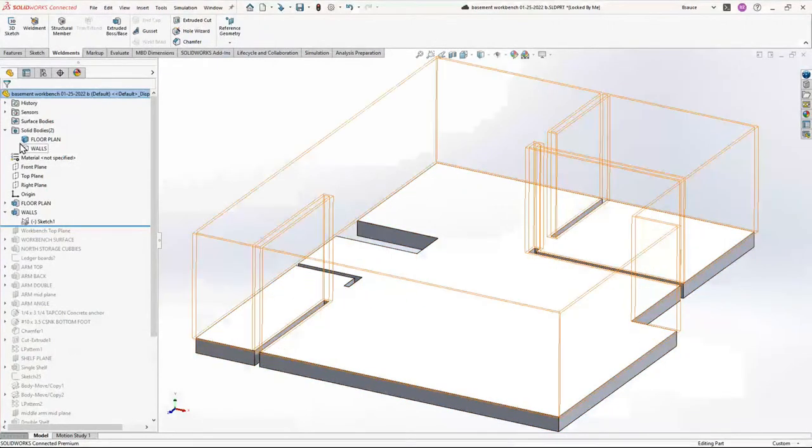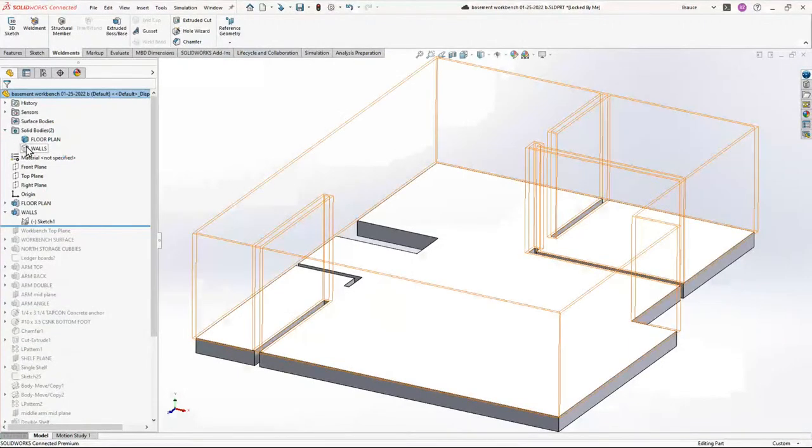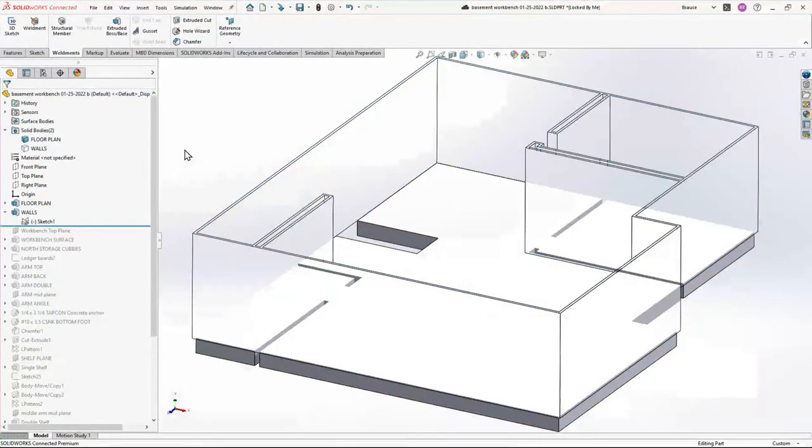So again, just another reason to have your solid bodies folder there, have it expanded, and you can toggle hide and show. And then a few years ago, man, maybe this is like 16, 17 now, but you guys remember when we put in tab and shift tab in the assembly, and now it's like, that's all I ever use.